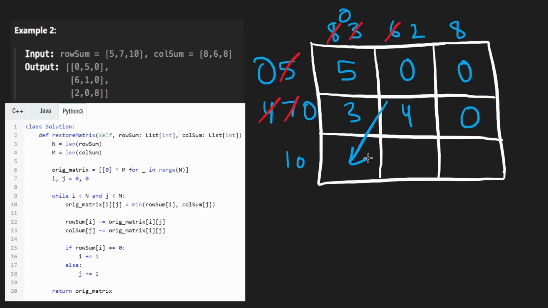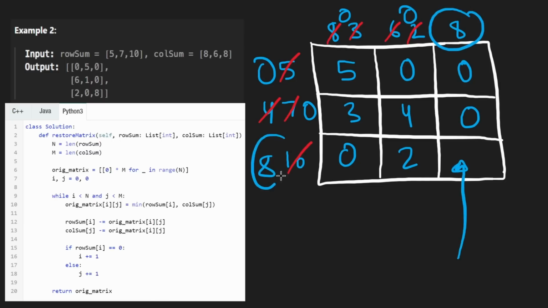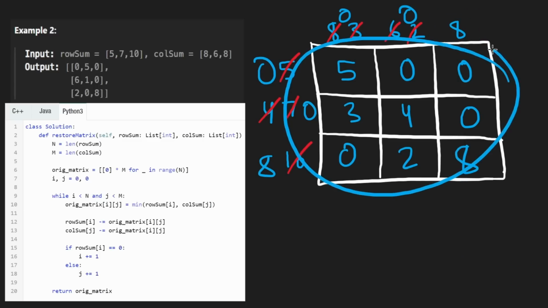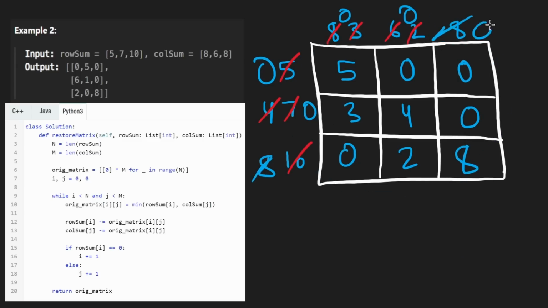And you probably get the idea. This will be a 0. Take the minimum of it. The minimum of these two is going to be 2. Put that there. And then this will now be down to 0. This will be down to 8. And when you get to the last cell, you can probably expect that both of these are going to be the exact same. So we would put an 8 here. Obviously, this matrix is now valid. All of these should be zeros, because we don't really need anything for them.